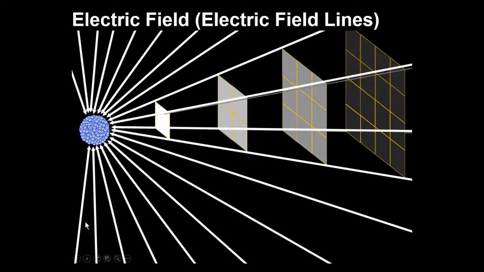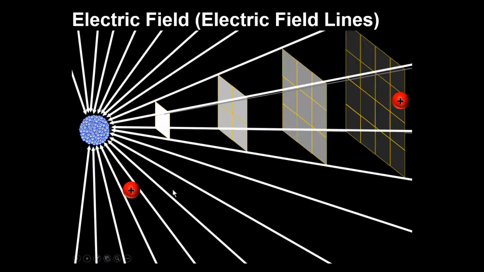Now, we can look at this picture and determine magnitude, like how much force there would be at a particular spot. And that's going to be how close the lines are together. So this is an electric field line. Here is another electric field line in very close proximity. And the closer those lines are together is what represents the strength of the electric field. Out here, you put a positive charge here. These field lines are not nearly as close together. So the force in that direction, or the field in that direction, is going to be a lot smaller.